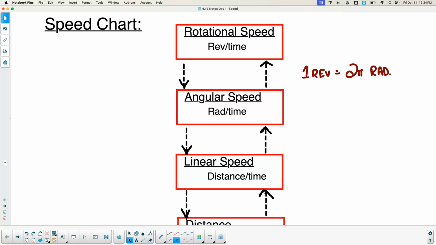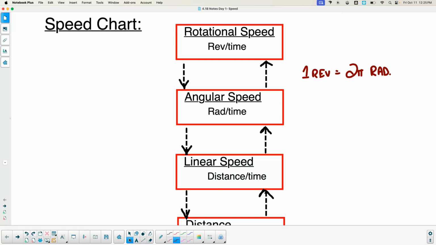Then, the next one that we have is linear speed. So now again, we're talking how fast is that valve stem traveling. Okay? So when you're going slower, obviously the speed is less. When you're going super duper fast, obviously the speed is greater. Okay? So we're talking about those two.